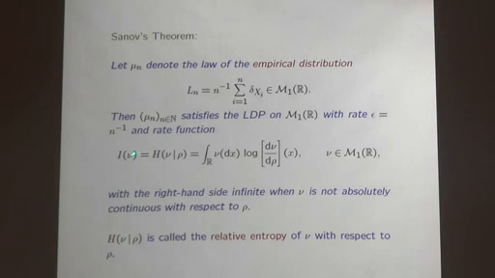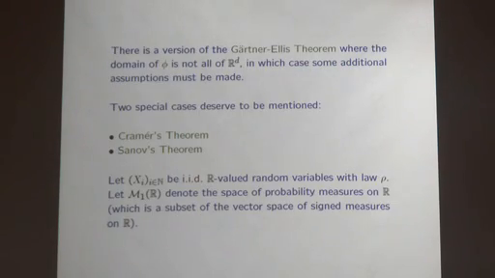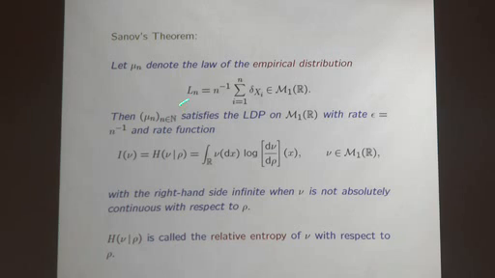It's the relative entropy, so you're asking what is the probability that this object, which is a probability measure, is not close to the measure rho. By Kolmogorov's theorem, we know that Ln will converge for large n to this measure rho of my random variables. So if I sample many of these random variables and I look at their empirical distribution, I find that this is very close to rho. And I'm now asking, what is the probability that you are not close to your typical value?